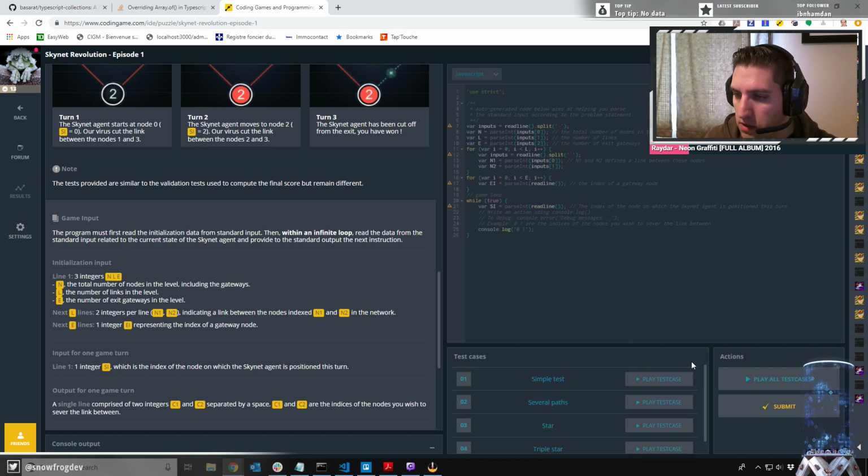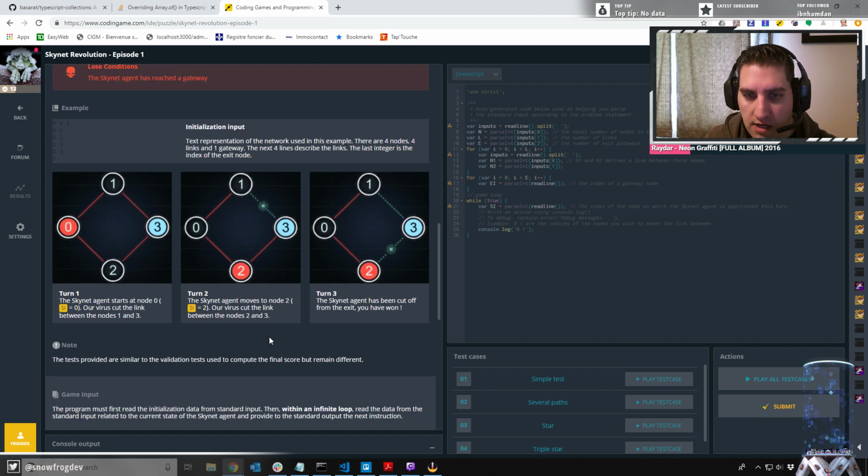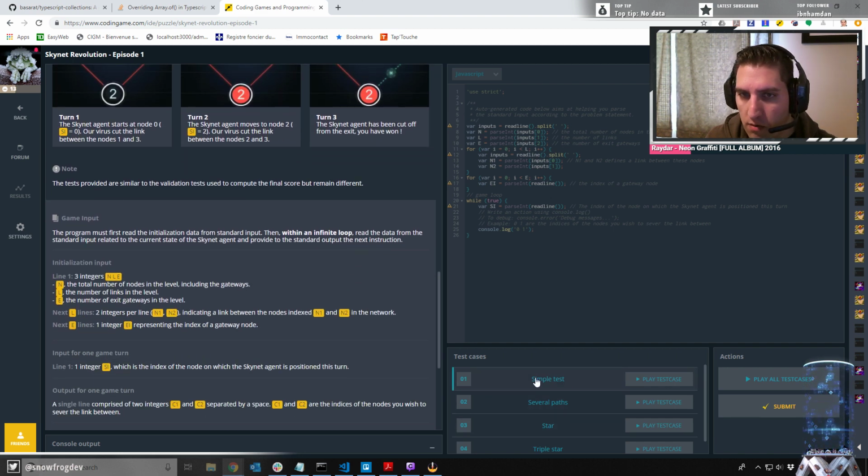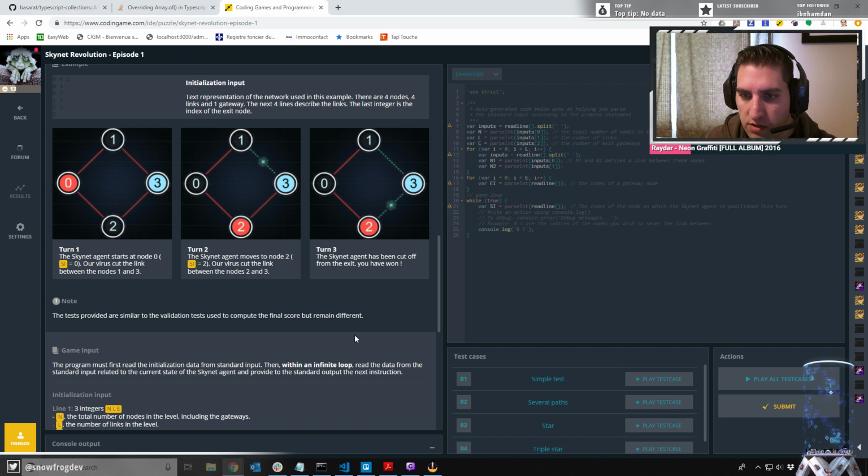That's weird. Usually there's a little button here to actually see the inputs. So maybe the way the Skynet agent moves is random, or maybe its starting position is random.